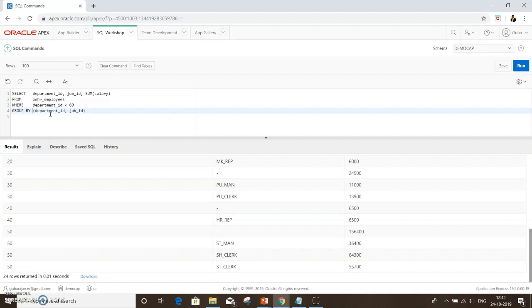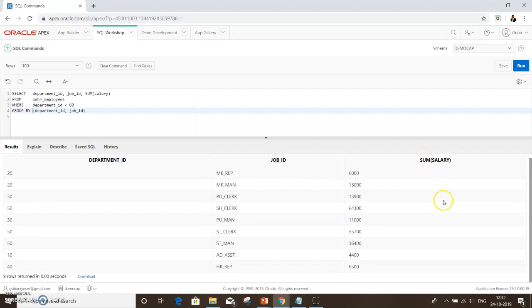And again, if you use the group by alone, it gives the department ID and job ID. When the job ID is different, you get it twice. If you see here, as far as 30, it is only PU clerk. It doesn't have another job ID.